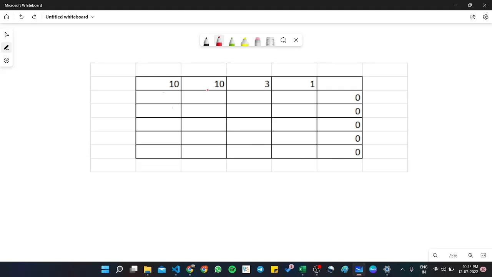There are 4 elements: 10, 10, 3 and 1. These are the coins present in each chest, and the good key value is 5, which is given in the question. Now I want to find the maximum number of coins. How can we solve this by dynamic programming? We will find all possible ways.